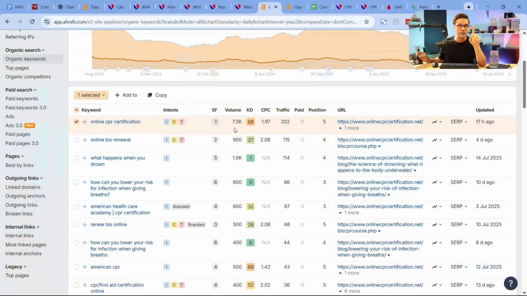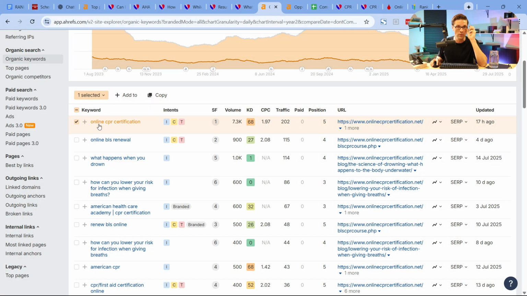Now, more importantly, check this out. What position does your website rank for, right? It's in the number 5 slot. Now, even if we were in the number 3 slot, I would attack this immediately. My first question is this. Does this keyword, online CPR certification, matter? Yes, there's huge money behind that term. Therefore, I'm going to attack that term right away. And what we're going to do is a bunch of things. So position 5, if we can rank position 2 or even number 1 instead, the company is going to make tons more money right off the bat.